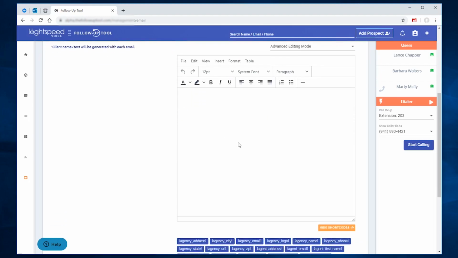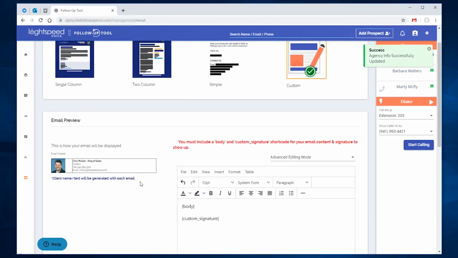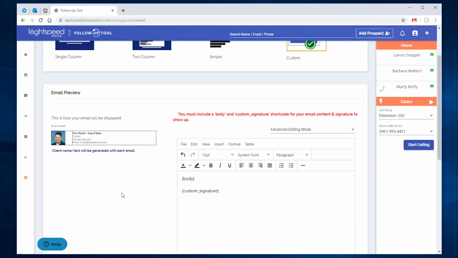I'll input those two shortcodes now just to be sure I have them in there. If I click Save real quick, you'll see the preview on the left side updated. Just like with Custom Signatures Editor, we can choose between Advanced or Simple. Let's switch over to Advanced. I'm going to put a horizontal line under the body of the email to separate it from my final message and signature. I'll write my message and click Save.